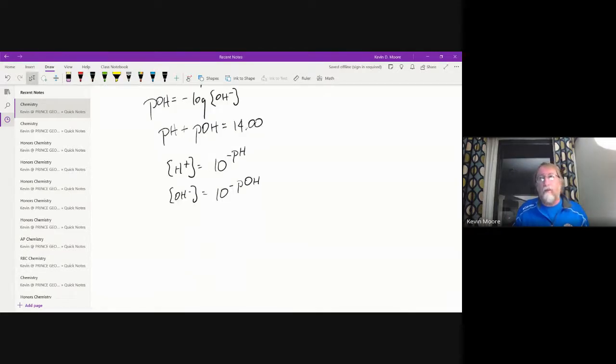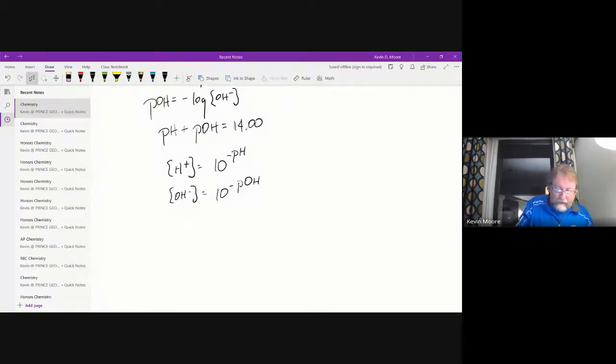There's no limit on the determination of this, strong acid or strong base. If we have the pH, we can get the H+ concentration regardless of what the acid is. Whereas if we have the concentration of an acid or a base, it needs to be strong for us to determine the pH or pOH. So going backwards is always 100%.